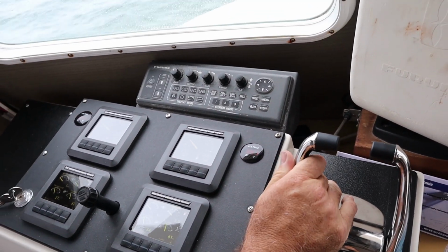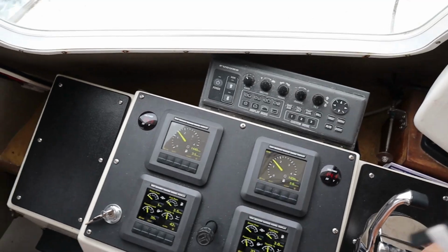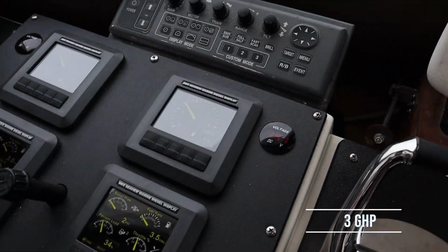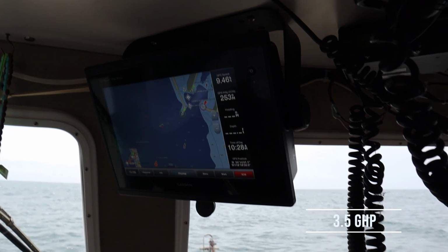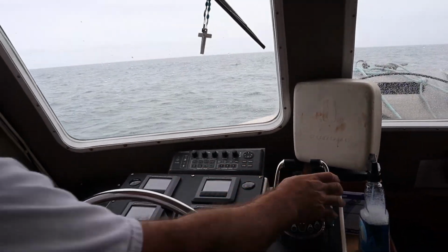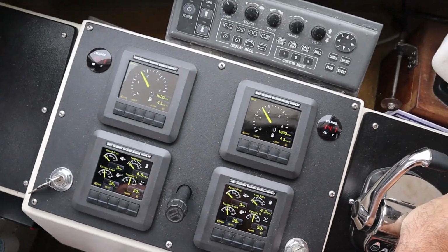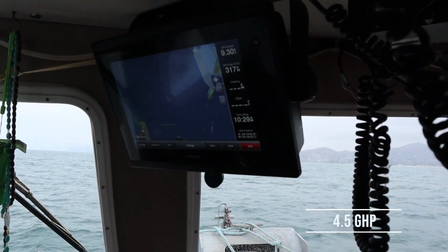Let's try 1400. 1430, 1440. About 1450. About 9 knots, a little over 9 knots. All right, keep going up, let's see if they make it. Go to 16. About 1600, and we're settling in just around 10 knots. Just under 10 knots. 10 knots.